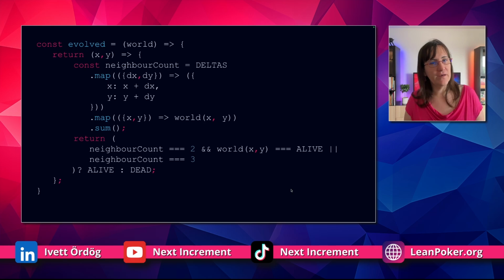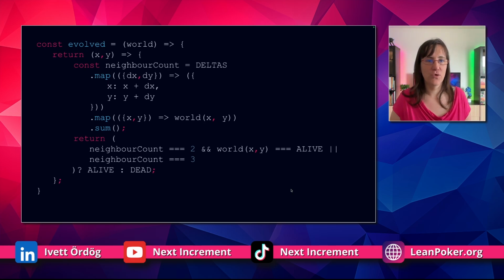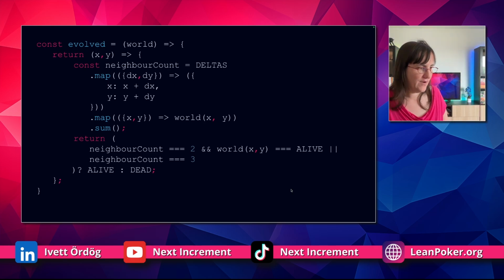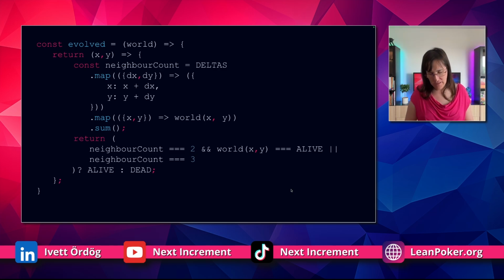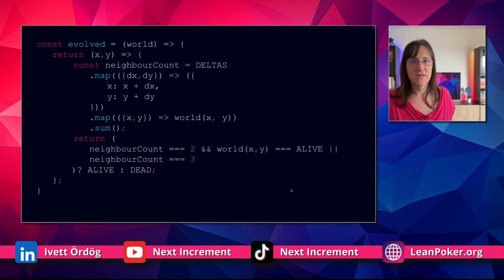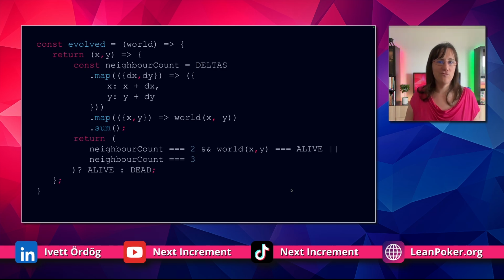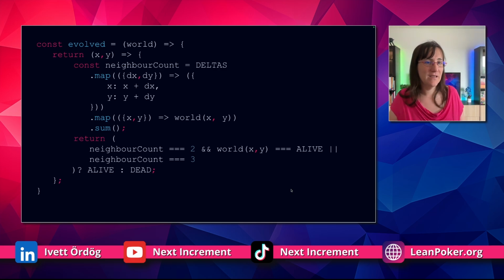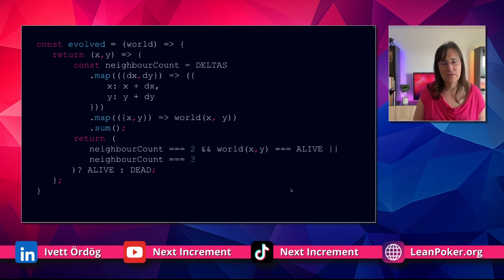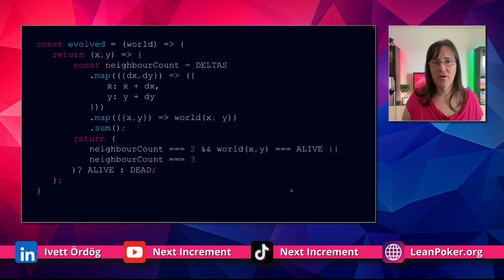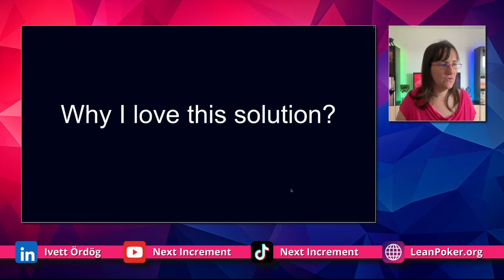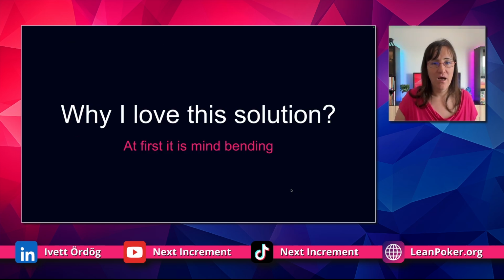It's also a very clean and easy to understand code once you get your head around the idea that your rolled can be a function. And if you think about it, one of the functions that you could pass in is just a function that accesses elements of an array, so that's not that big of a difference. Okay, so I love this solution.